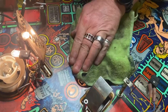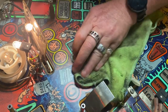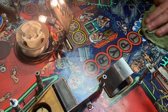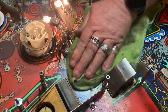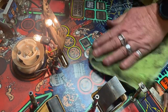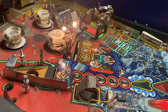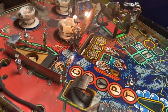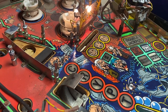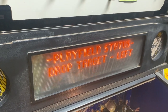Test that crypt, the tombstone target. Could test it. Yeah, see what's working. We will test it. Should we test it? Yeah. Push that button in. Let's see. Diagnostics. Enter. Enter. Do something.